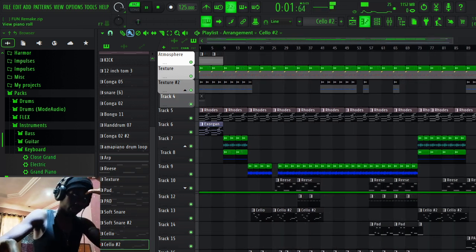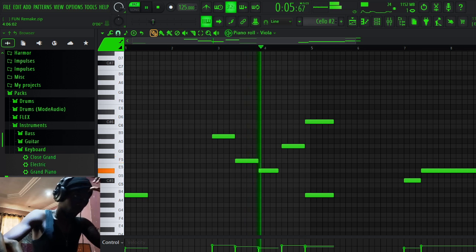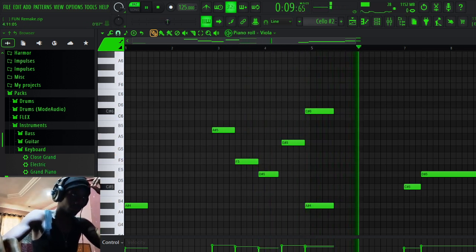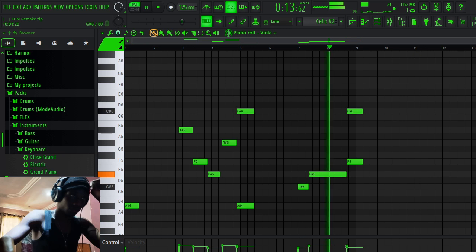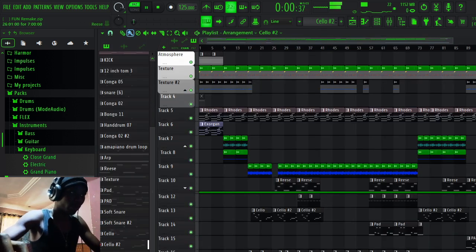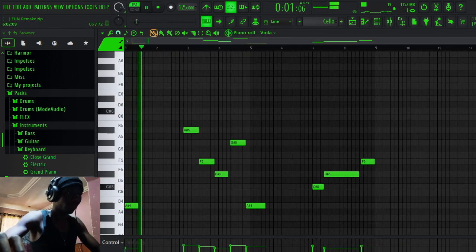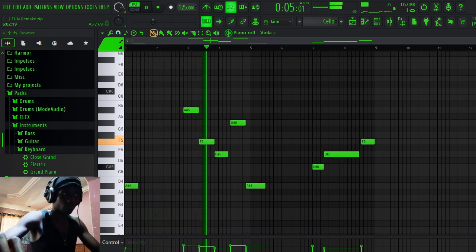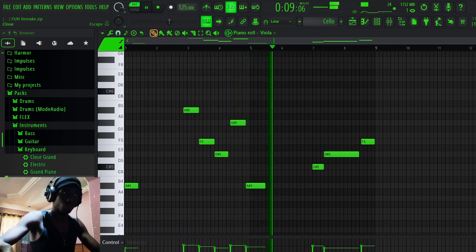So here's the next one. Right. So here's the pattern for the first one.